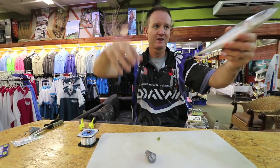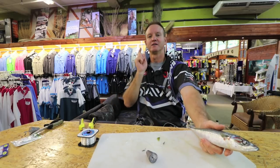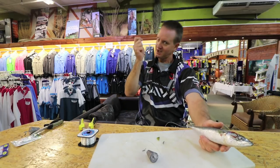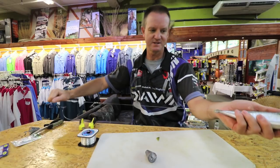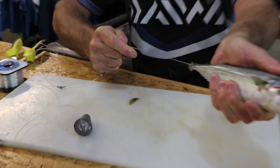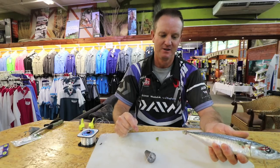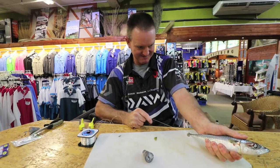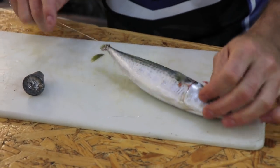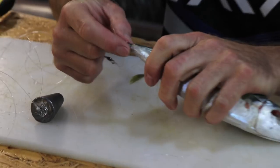When you throw it, this is going to go floating up and move around with the surge in the water. The Garrick's going to come inhale it and that hook's going to go tight when you get the bite. Let him eat, or click over your bail arm if you want to let him go, then close the bail arm and when he goes down the second time, hit. I'm going to pull quite tight now just to show you how much pressure you can actually put on it — and it doesn't come off.